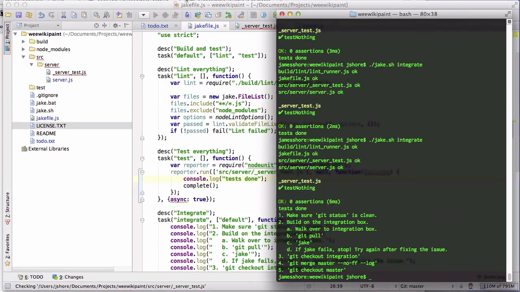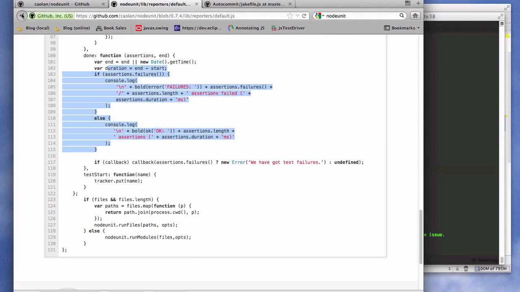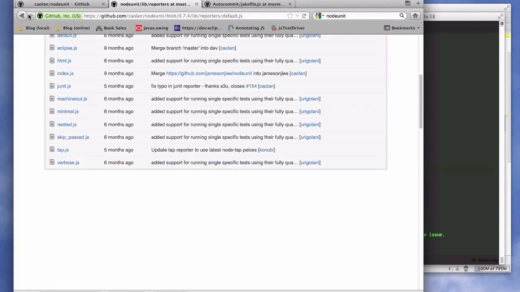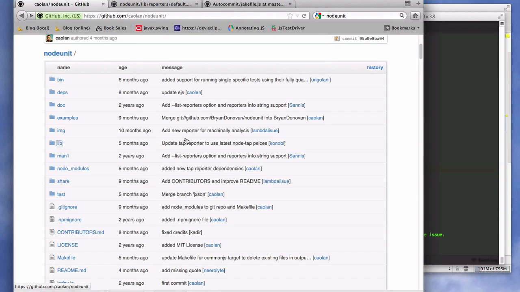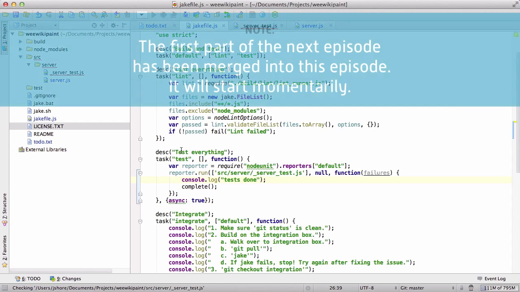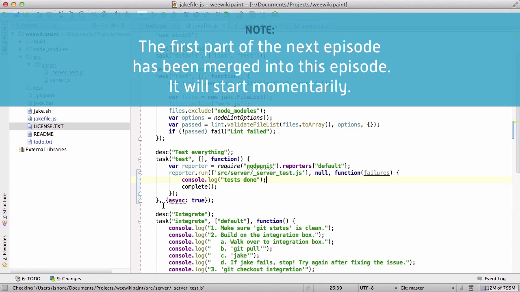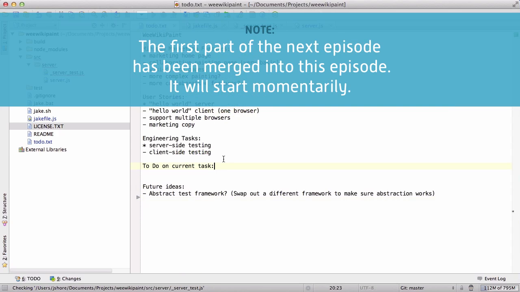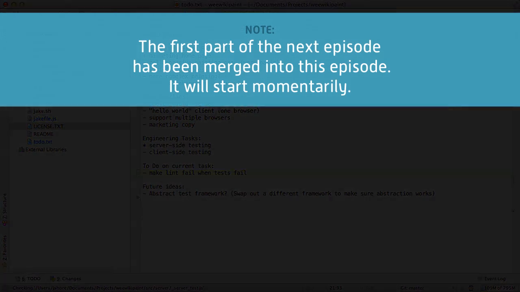The documentation is terrible. It's really bad. But, you know, I found that to be true in a lot of cases. They all want you to run it from the command line, which is fine, but I want to have more control than that. I want to have programmatic access to it so we can do fun, interesting programmatic things in the future. And also, it needs to be cross-platform and run on Windows. So next time, we're going to continue on, make sure that this fails, make lint fail when tests fail, and then integrate.